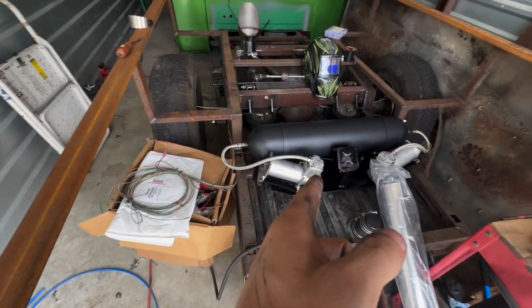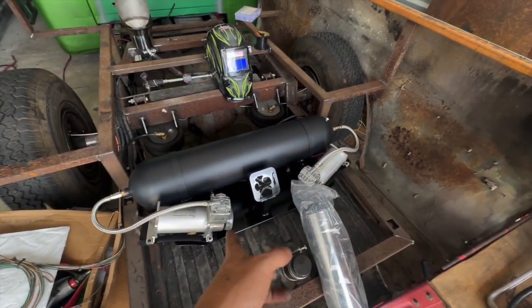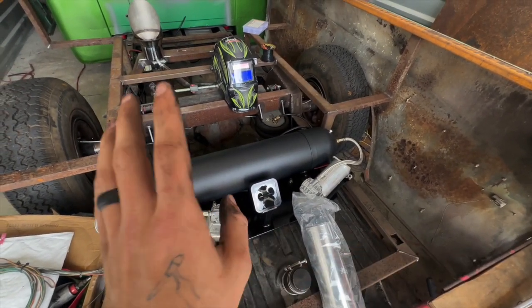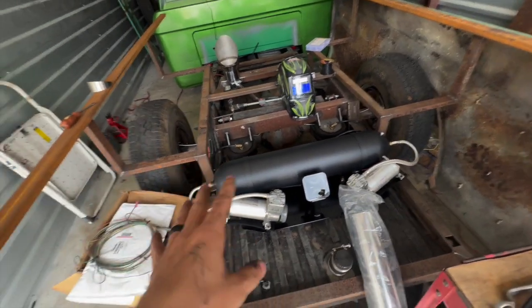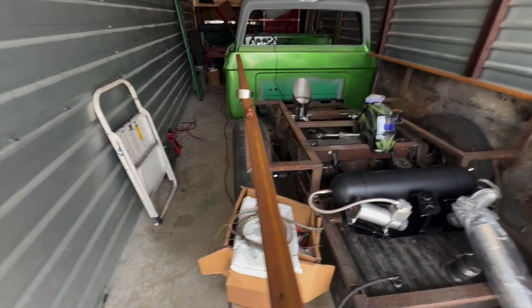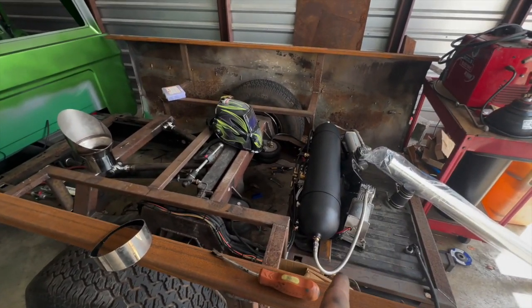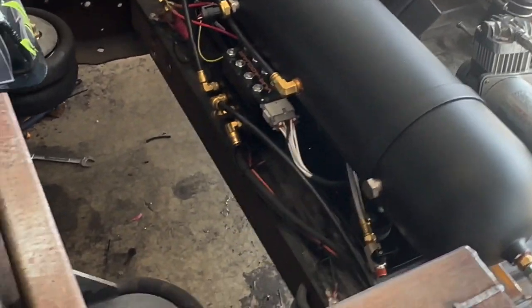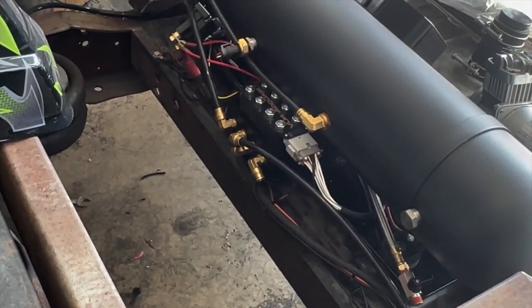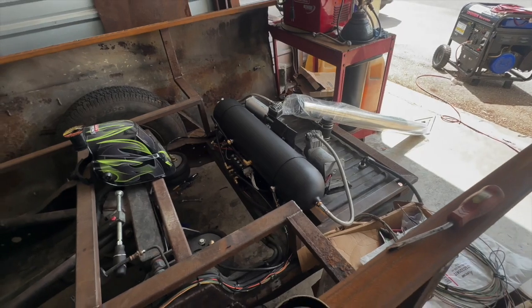And yeah, I also got this thing installed and ready to go. It's an Accuair air ride system. I also got the ride height sensors, but I haven't installed those yet. But that'll probably be in a different video. But got a new tank, got the 2 compressors, I got the VU4 manifold by Accuair, and all the good stuff there.